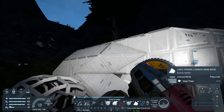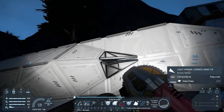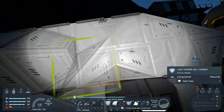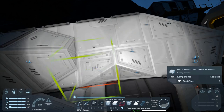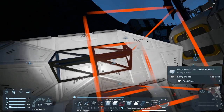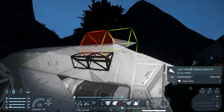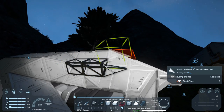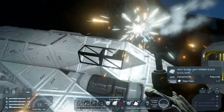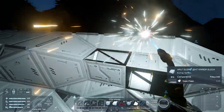Maybe if we do this as well. Oh. This one might work. This might do the trick. Might do what we need. We grab one of those, that. Then finally go to our tip. A little bit of flare there, just for the sake of it.